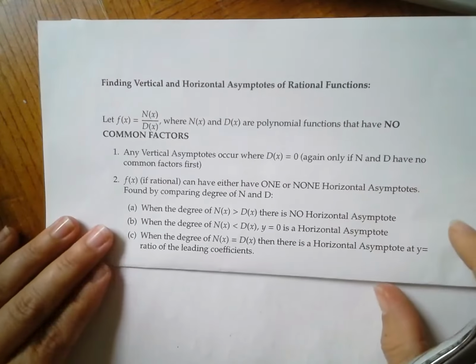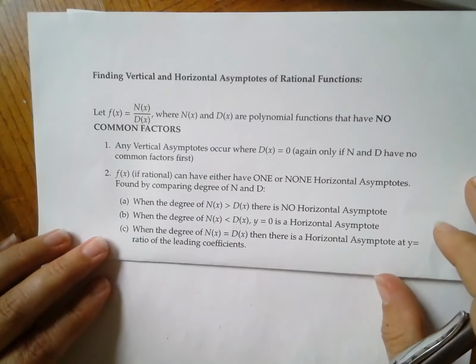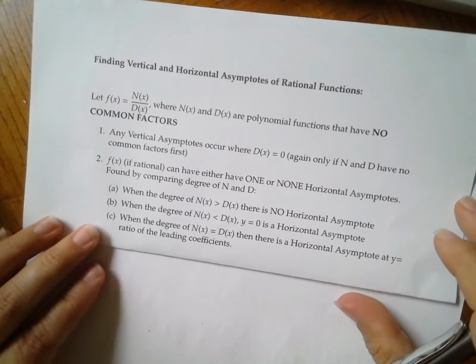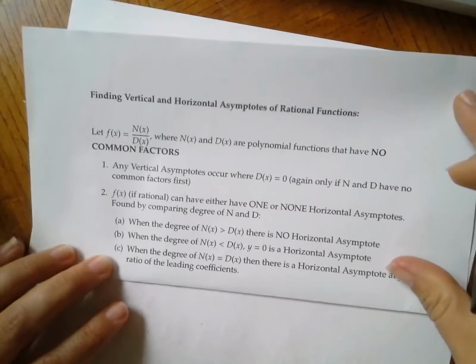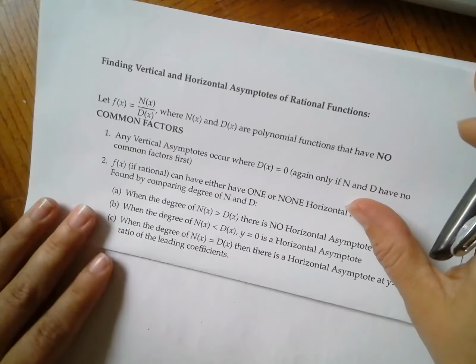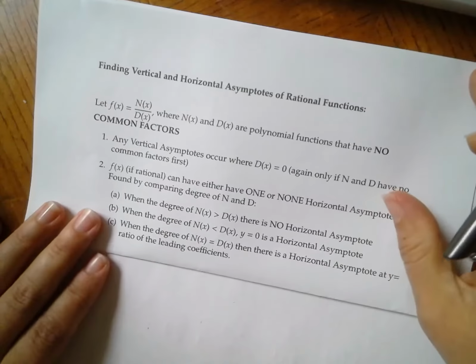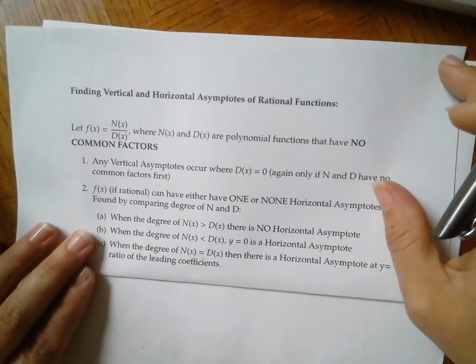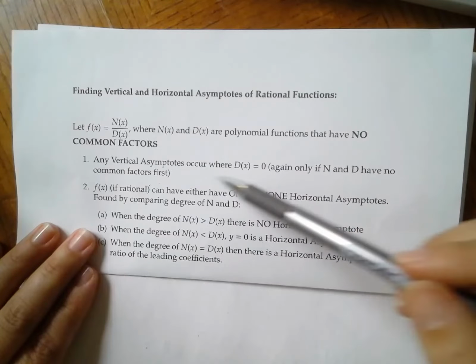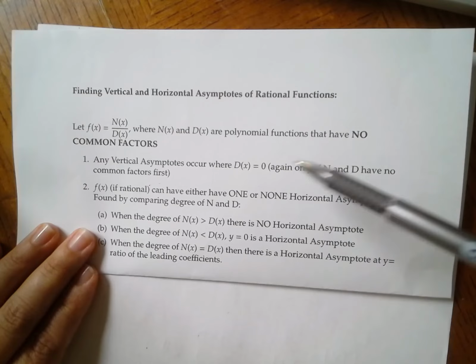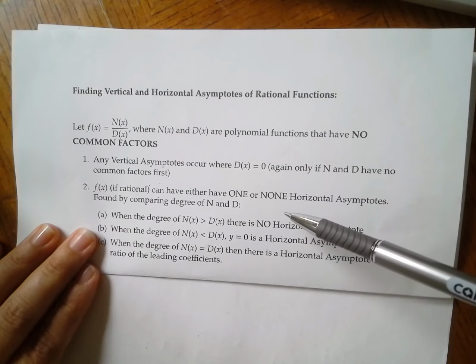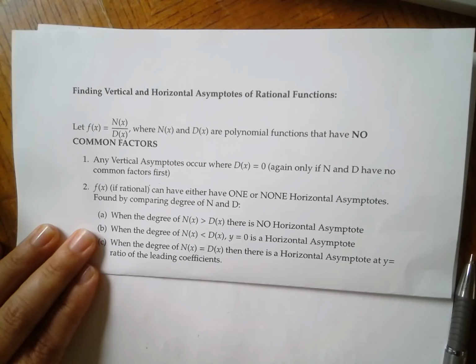All right. So now, for finding horizontal asymptotes, that's a little bit more challenging. We have to look at the degree of the numerator versus the degree of the denominator. One thing I should say is that with vertical asymptotes, I can have as many as possible. There's not a limit on them. Any number of factors that don't simplify, set them equal to 0, and I can have that many vertical asymptotes. Horizontal asymptotes, we can either have 0, 1, or 2.